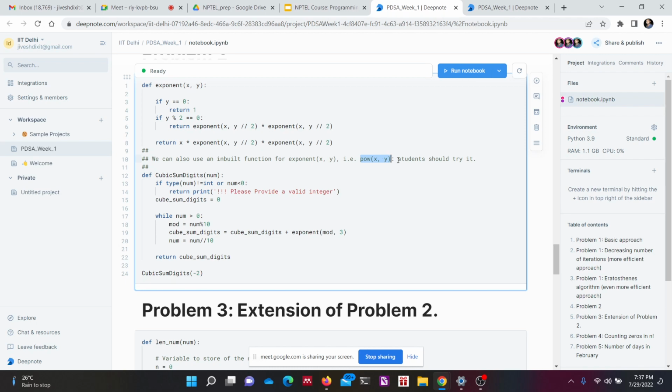I think you people are already aware that there are basic inbuilt classes: integers, and floats, which are numbers with floating points that divide the whole number and the fractional part. For now, we want our number to be an integer, because only then is it meaningful to calculate the sum of all the digits.